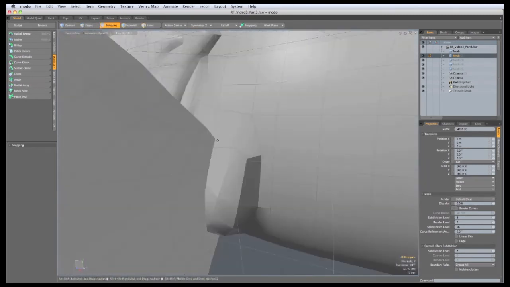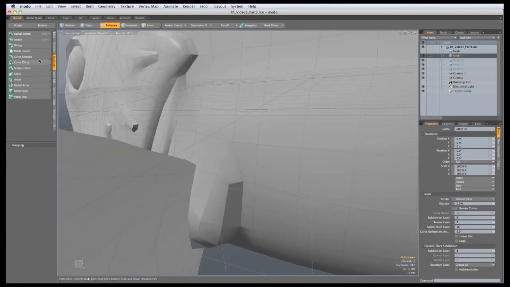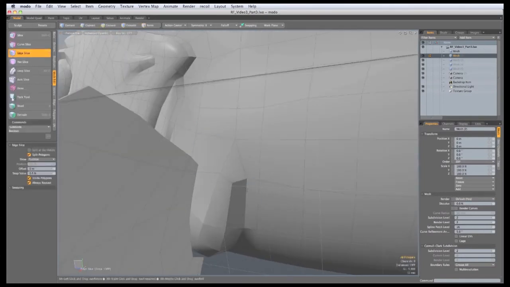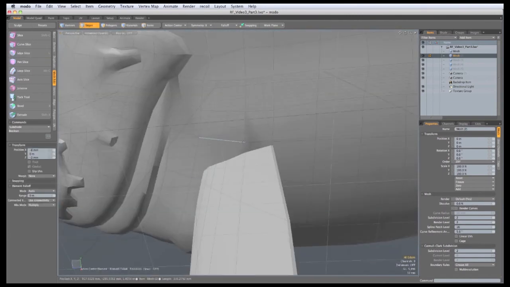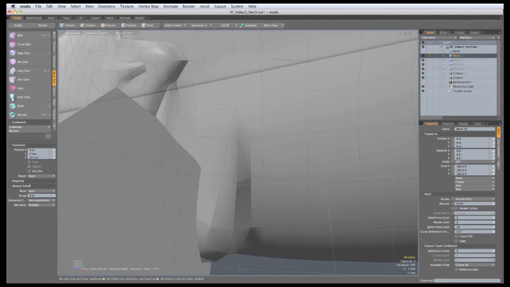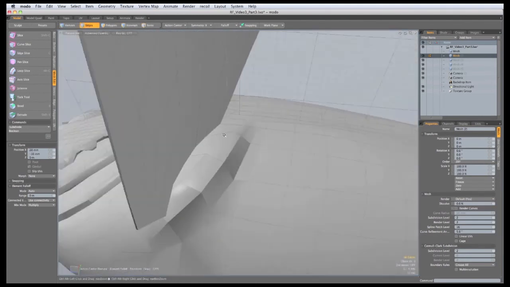So the first thing I want to do is move the top of this shoulder up by 1 row of polygons. So I'm going to run edge slice, bring an edge from there to there, drop the tool, and in edge mode I'll just remove that edge, run edge slice again, put that one in there, then hit T for element move, and then we can just refine that shape a little bit.